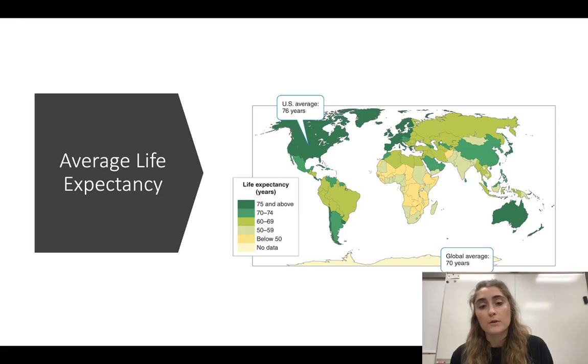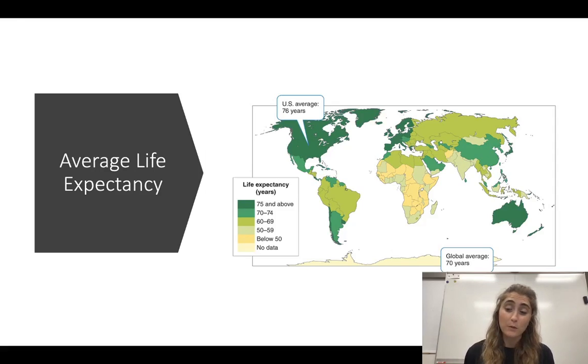Now, just to also give you some perspective on average life expectancy. So the U.S. has an average life expectancy of about 76, but there are countries that exceed us by almost 10 years. Hong Kong, for instance, has an average life expectancy of about 85 and a half years old. Japan also is about 85 years old, so quite a few years on the U.S. But the U.S. is relatively high compared to some places in Africa, which are really low. Like I think one of the lowest is the Central African Republic, which has an average lifespan of about 53 years.